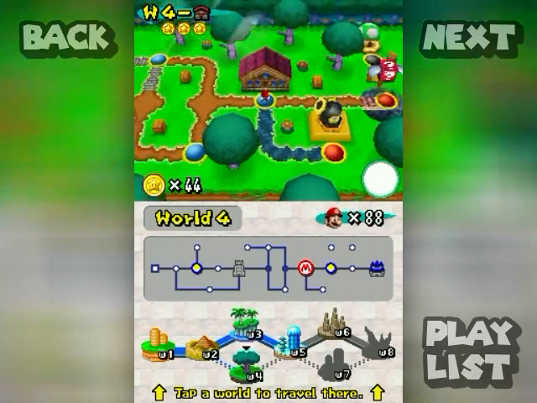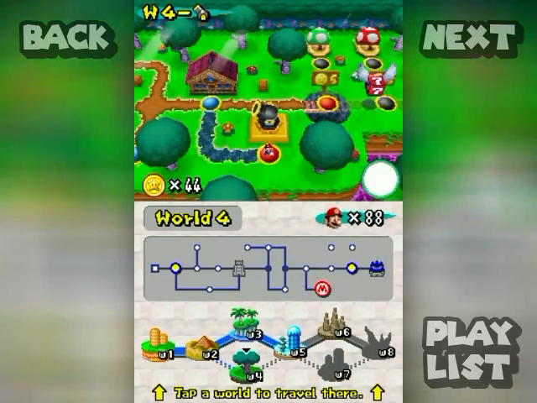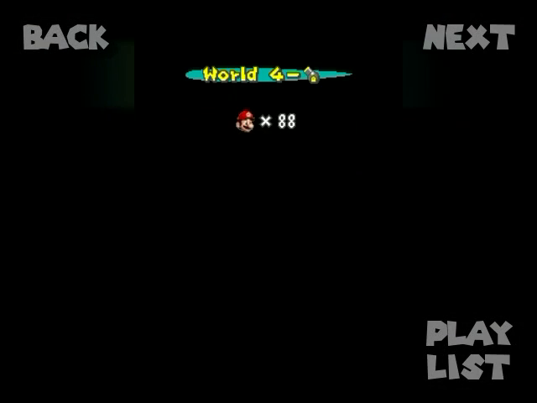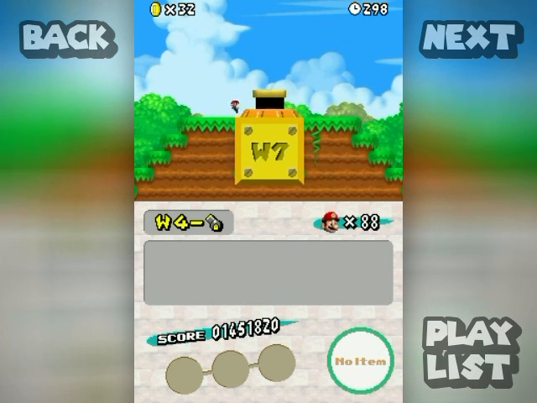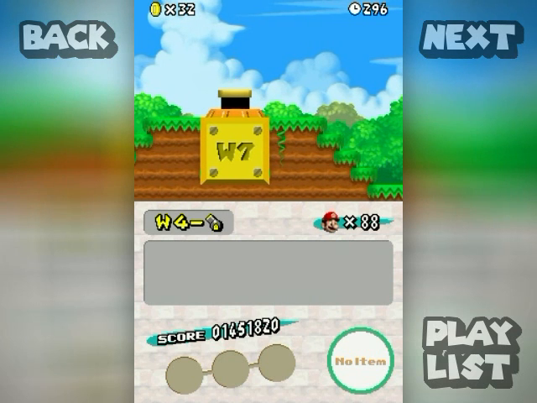Alright, so where does this cannon lead to? Let's find out, shall we? 4-dash cannon leads to... See clouds in the background? World 7! Woo!